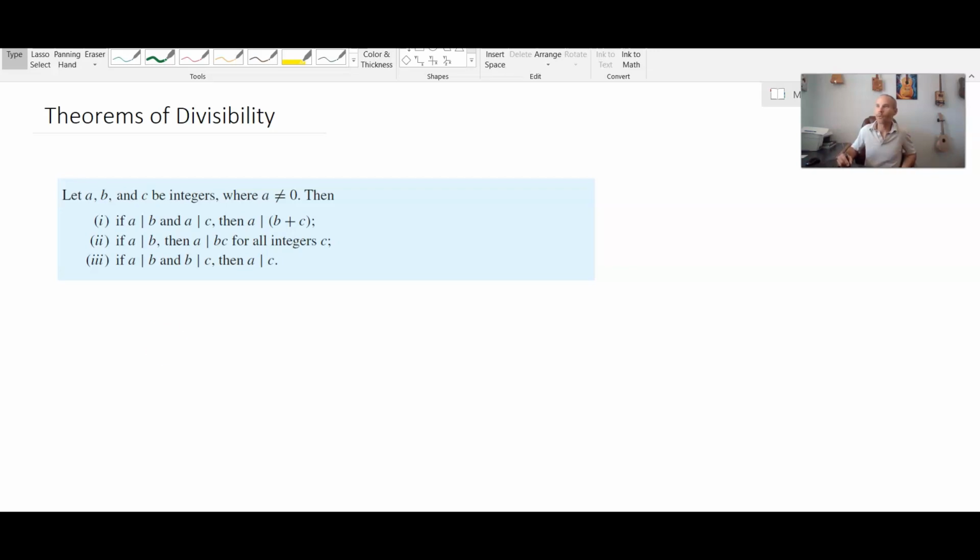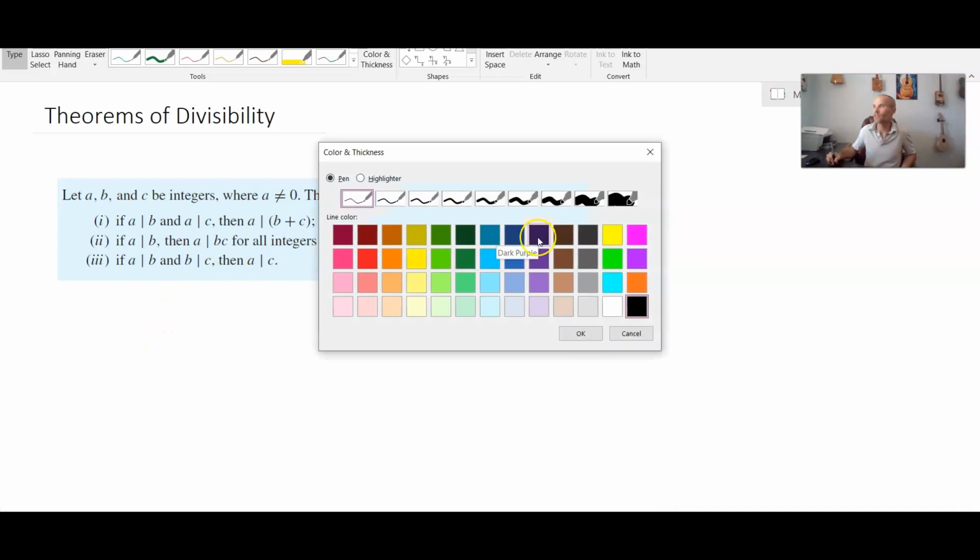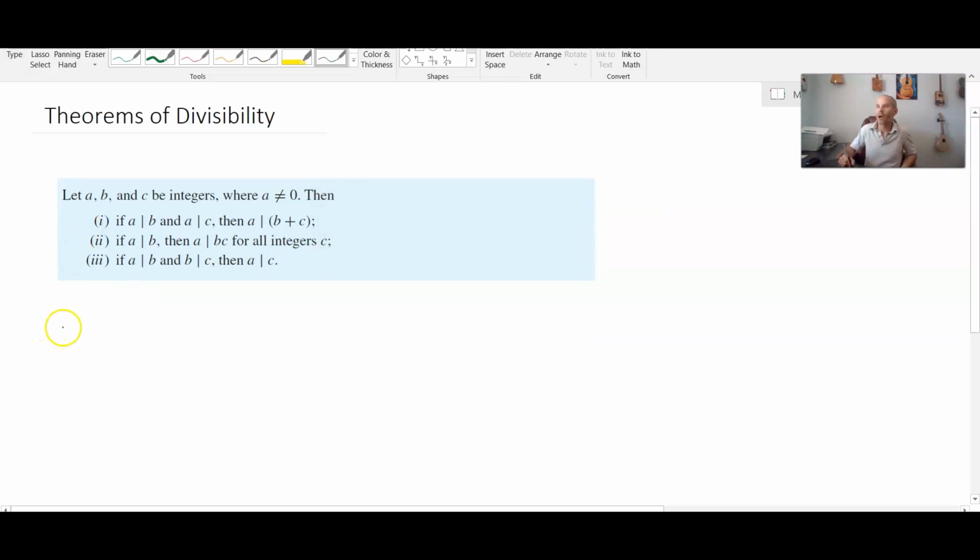So let's think about property 1 intuitively first and see how this relates to what we already know. For property 1, we can give an example and say that, for instance, 2 does divide 6, and 2 does divide 12. So 6 divided by 2 is 3, that's an integer. 12 divided by 2 is 6, that's an integer. Now remember, these are just true or false statements. This does not mean what is 6 divided by 2. This just is the statement 2 divides 6. That can either be true or false. In this case, they're both true.